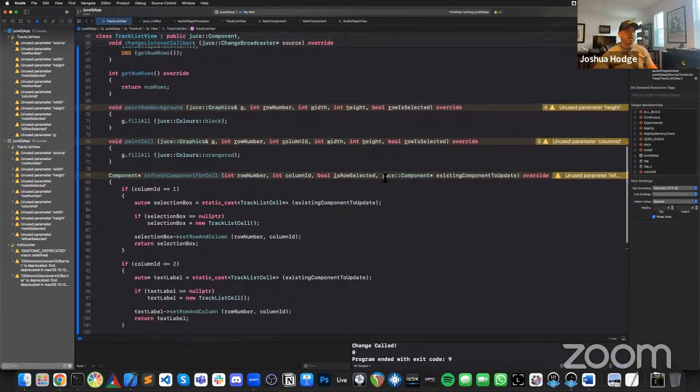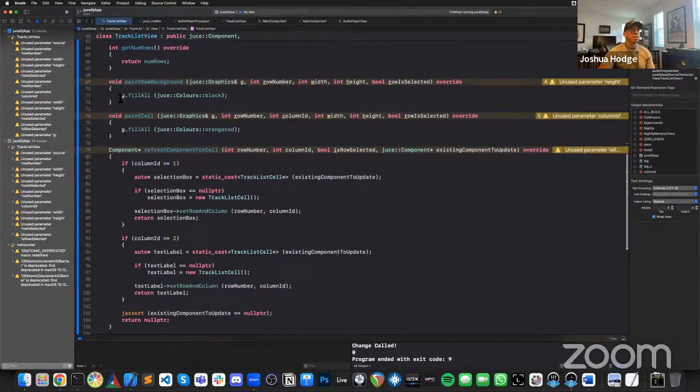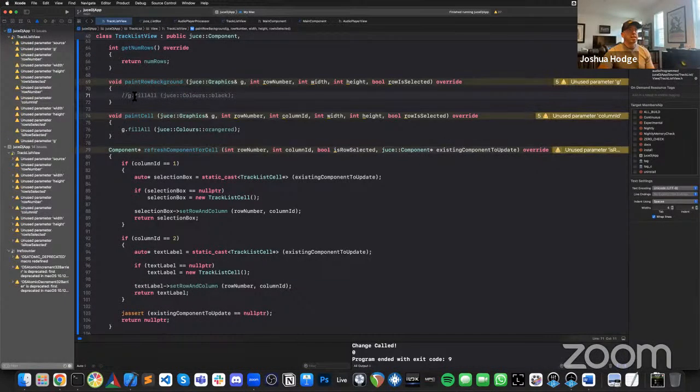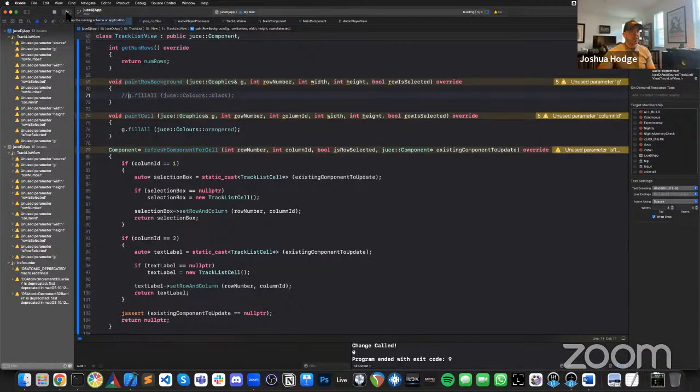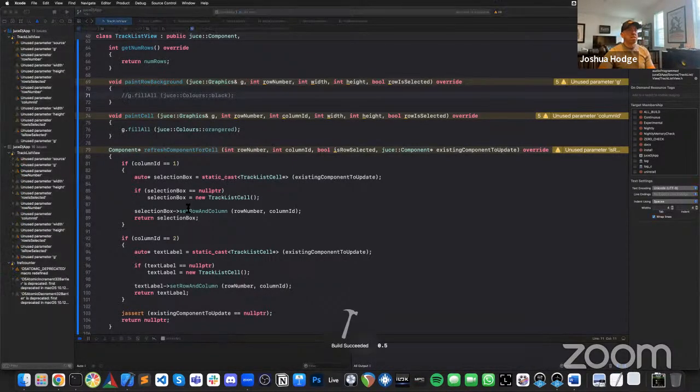Where do I actually set the background to black? Okay, I'm painting the row background black, but everything is black. You notice that?